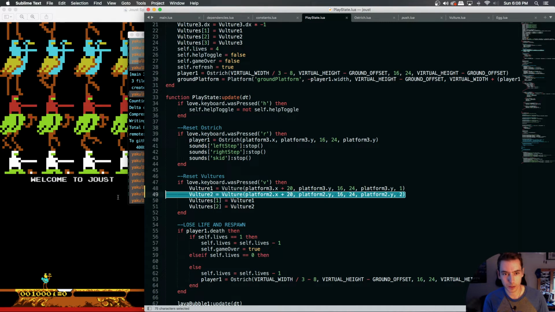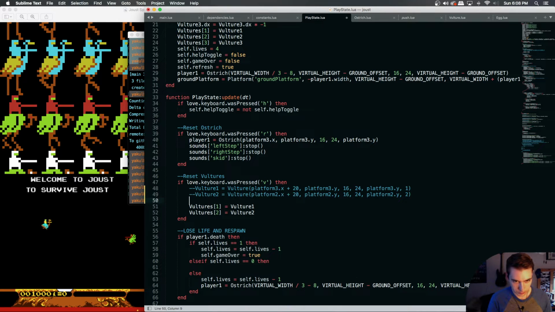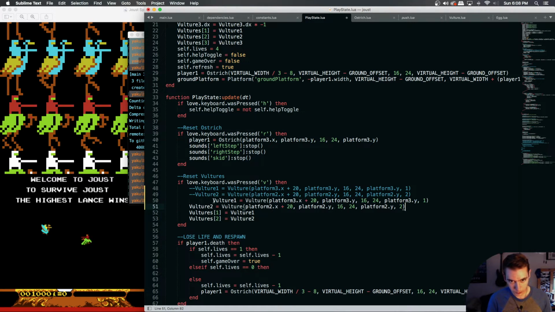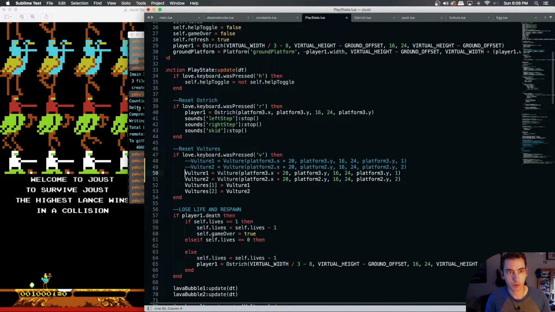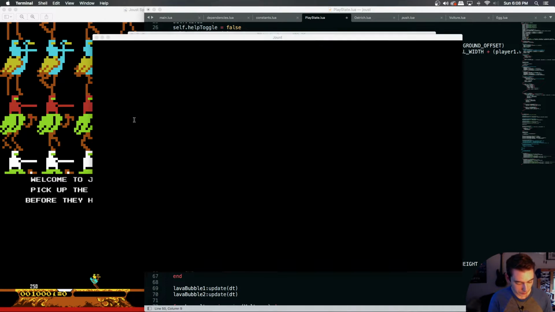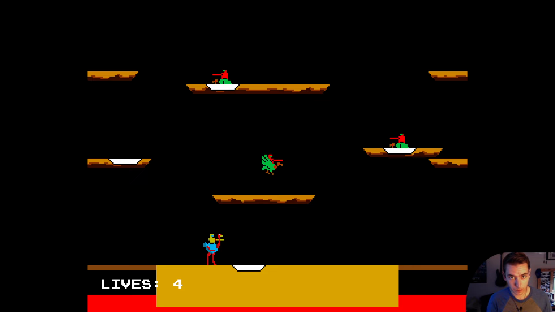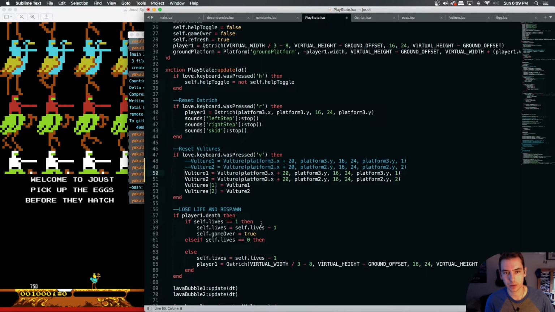So if this is the right X and Y for our first 2, we want to figure out where our other ones are. So instead of platform 2, we want it to be platform 3L or something like that.